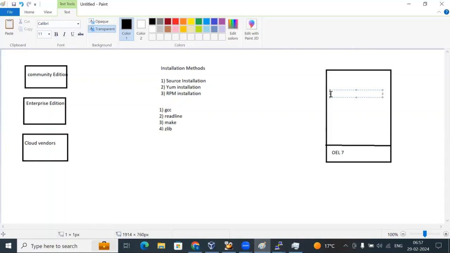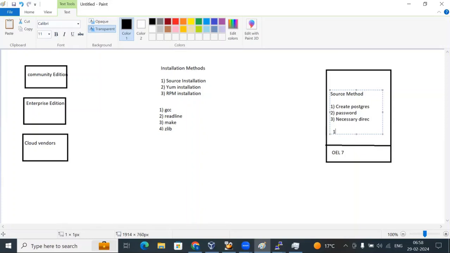So now what we are doing, we are installing with the source method. In the source method, you can directly download the source code from the Postgres community, okay, and you can install. So first task what we are doing, we are creating the Postgres user, okay, and you are giving the password for this user, okay, and then you are creating necessary directories for your Postgres cluster. Okay, what directories we need actually?